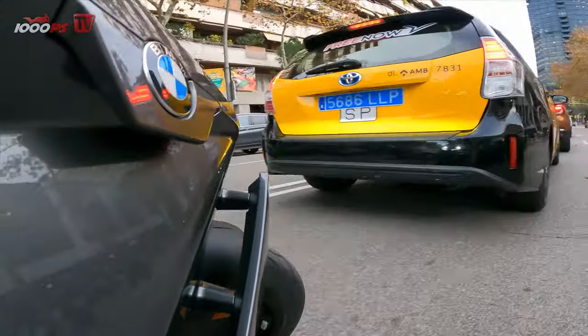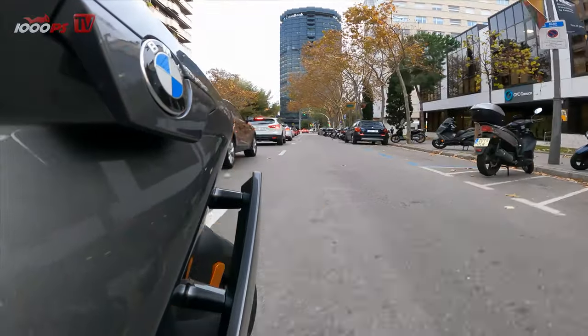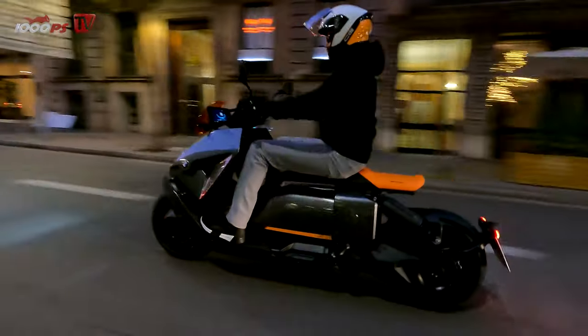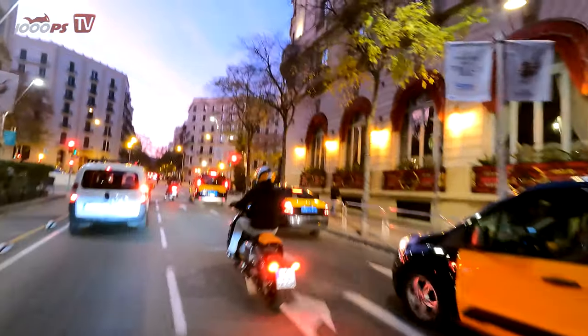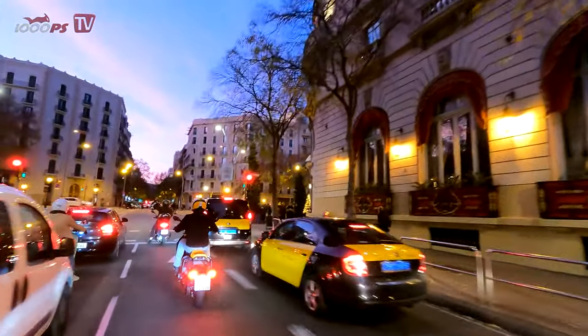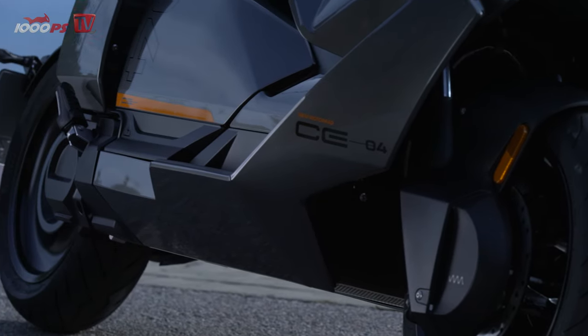But this is one of the reasons for the C4's futuristic appearance — very minimalist, with a flat seat and many plain surfaces. The BMW scooter presents itself as a ride that Judge Dredd could be on. The disc wheels round off the look. Definitely an eye-catcher, as we could tell from the many curious glances on our test ride through Barcelona.